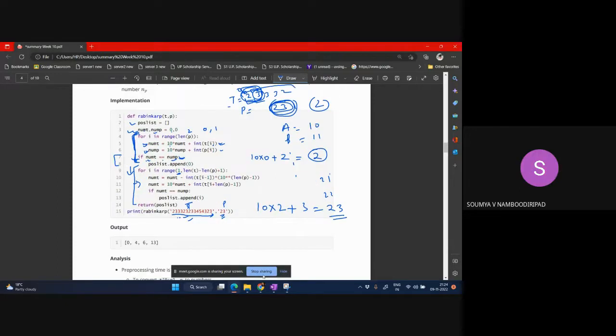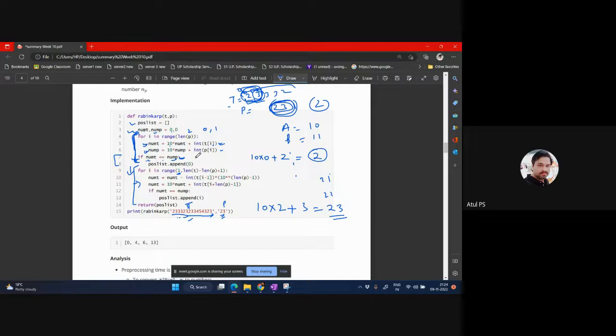I think the 10 will be coming from the number of alphabets. So if it is letters, it will be 26. Yes, so instead of 10, it should be 26 to the power. Okay, that way, fine. So based on that, we have to change our algorithm also. This is the basic algorithm for how we can compare numeric things. For conversion, you can use any algorithm, and based on that algorithm, we change this concept.